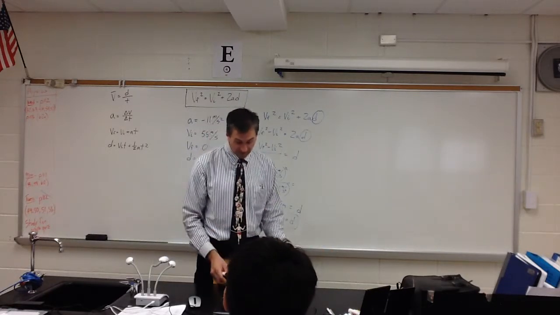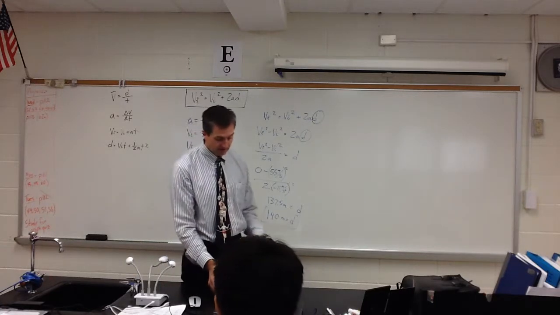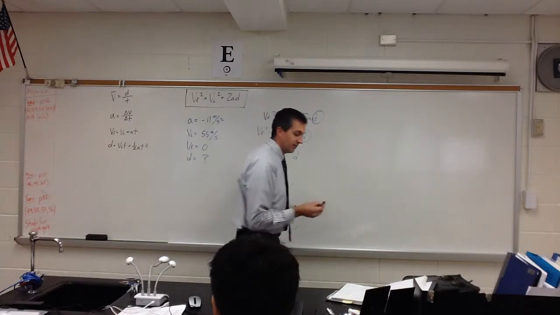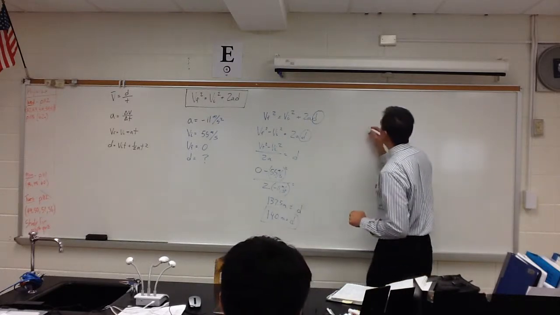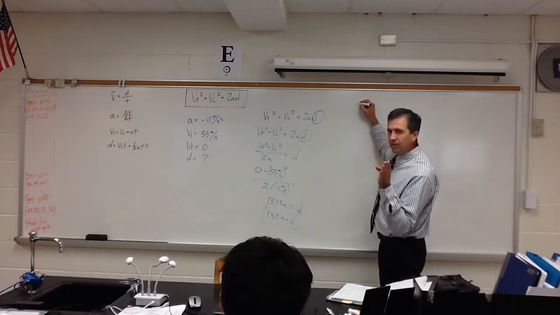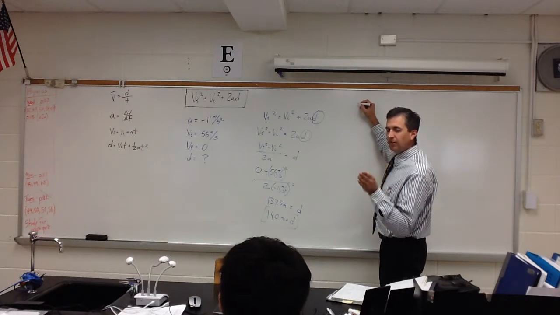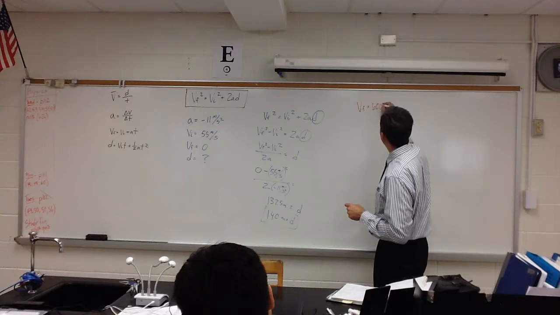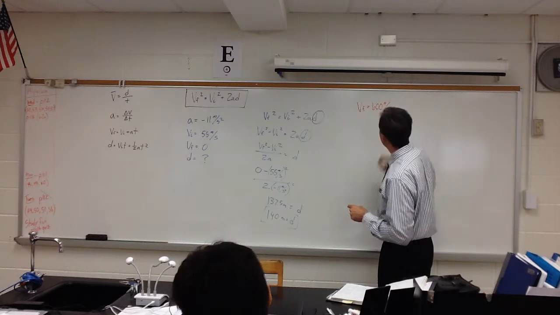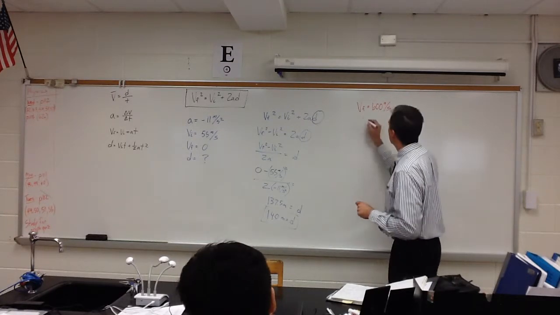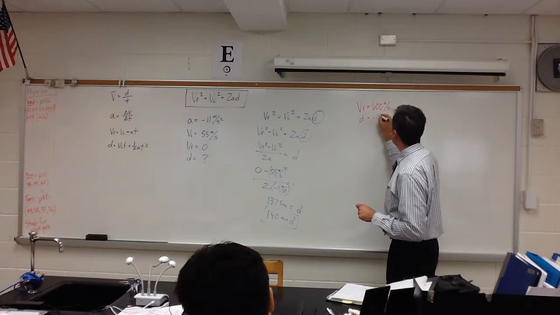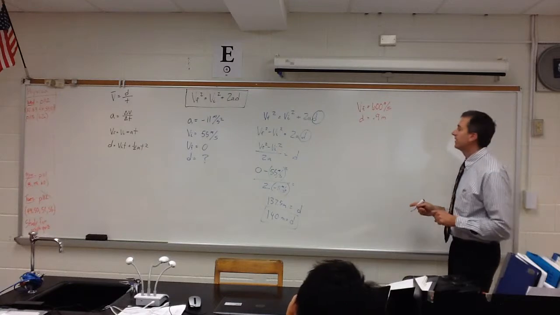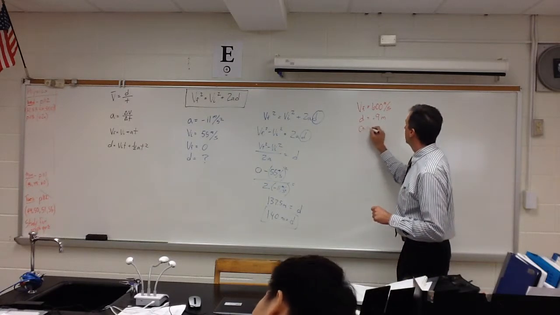Moving to a problem that's labeled in the book as 24. Go ahead and read us that one, please, Cheyenne. If a bullet leaves the muzzle of a rifle with a speed of 600 meters per second. Leaves with a speed. So that means that's a final velocity, isn't it? 600. Yeah. And the barrel of the rifle is 0.9 meters long. Okay. 0.9 meters long. That's a distance.